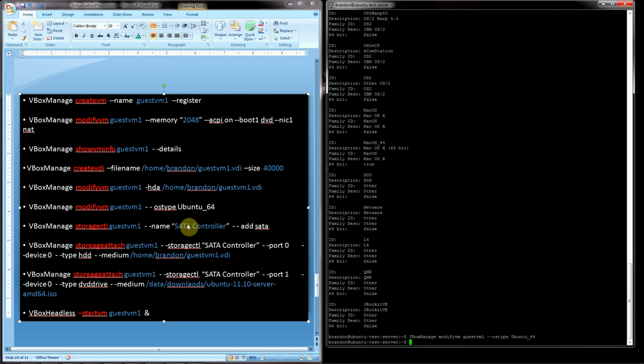So next we need to make a controller which is going to handle the attachment of our various peripheral devices. These would be things like our DVD drive, our hard drive or hard drives, and things like that. So that's going to fall under the VBoxManage storagectl function.